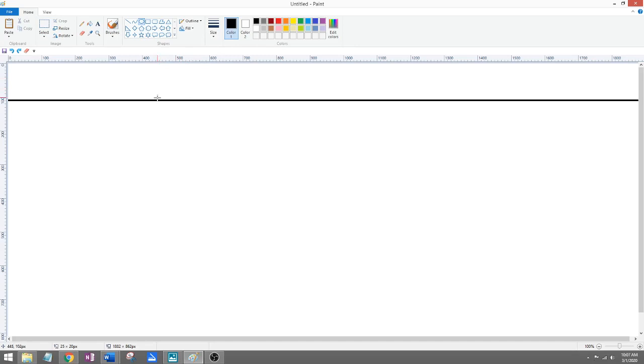Does the vanishing point have to be on the horizon line? No. You can have this vanishing point in the sky or below the sky.